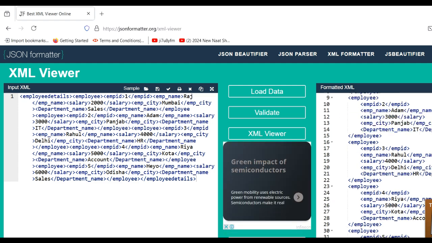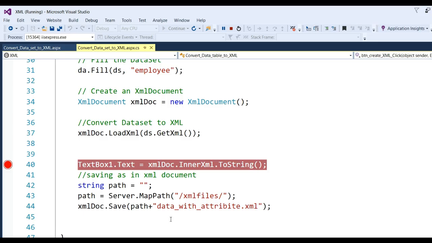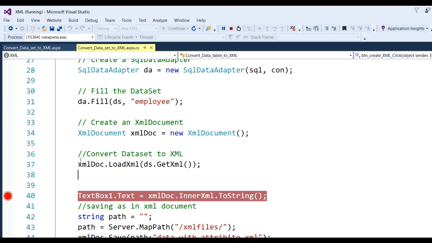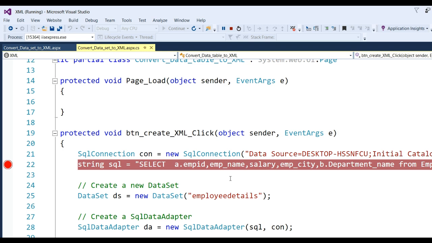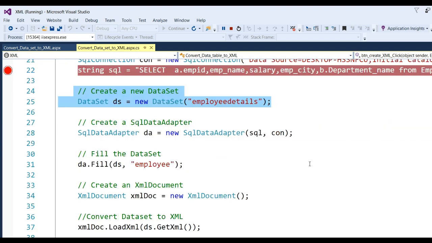This way the dataset will be converted into XML, simply through xmlDoc.LoadXml and ds.GetXml. Now see the overview of the code. I have created the SqlConnection, the SQL string, and a new dataset.